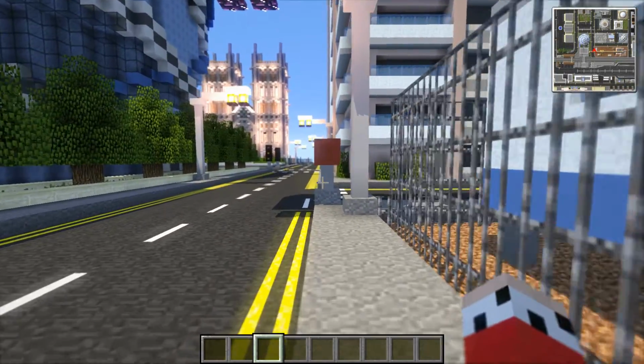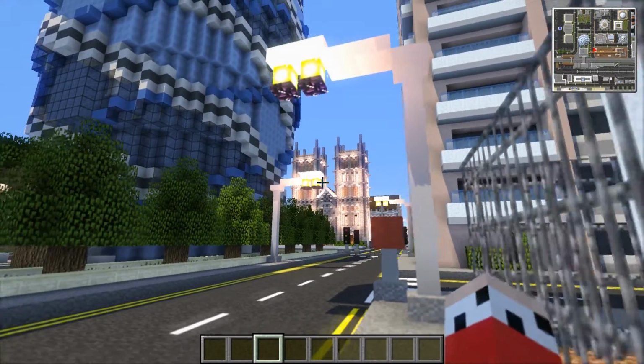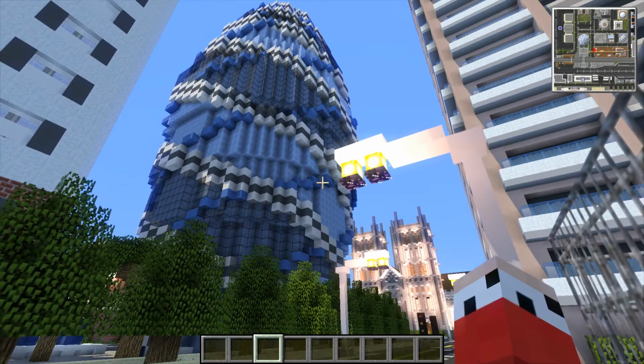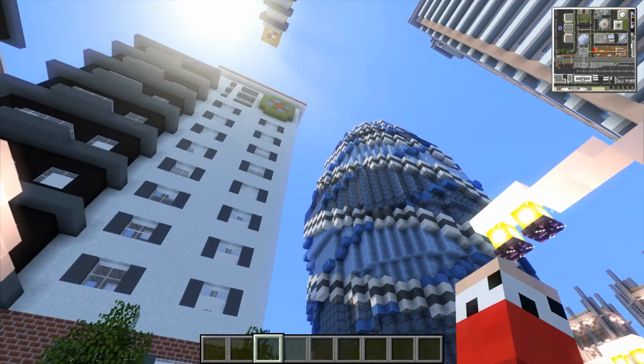We'll cross the road. And look at that, hey? Beautiful line of sight there. Past the sort of shard. What is it called? It's not called the shard. The gherkin, I think, is what we called it.